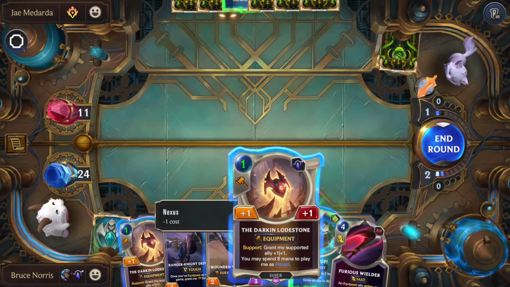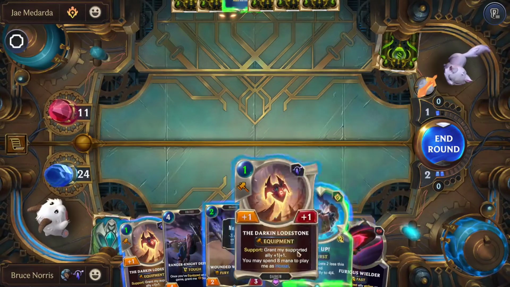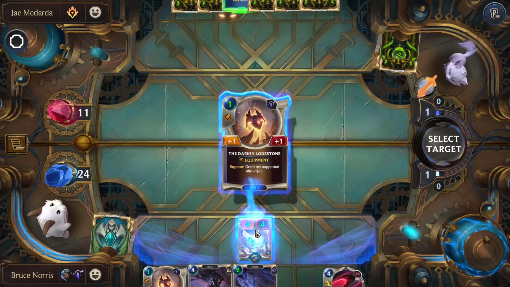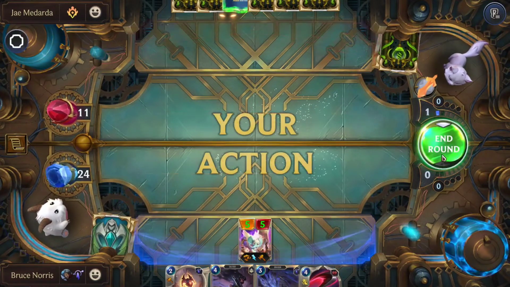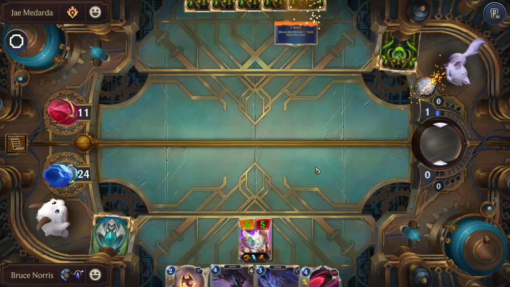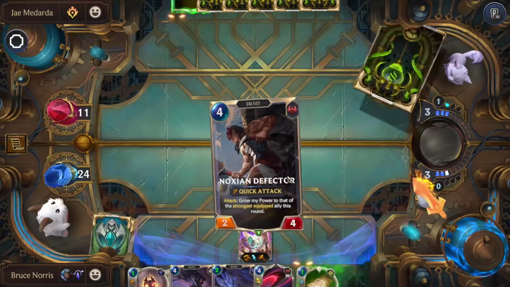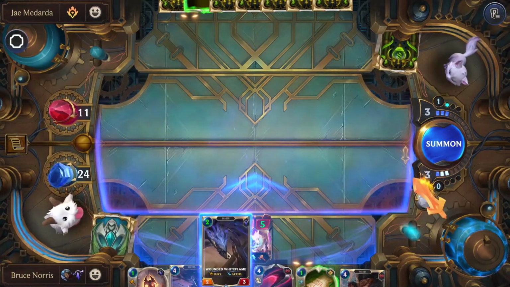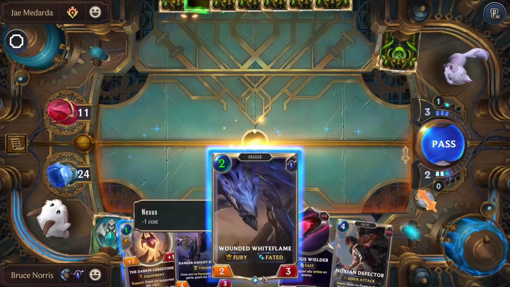Okay, here we are going to use Suit Up. And now the Darkened Lodestone. Do we need to use Suit Up? No. But I didn't think we had anything else to use, so it was okay. We are going to make that elusive real quick and drop down our dragon.